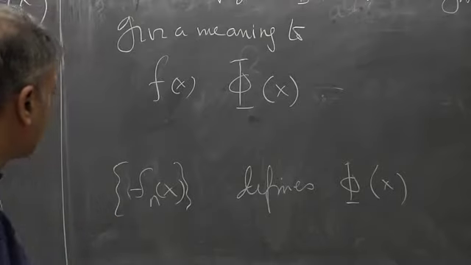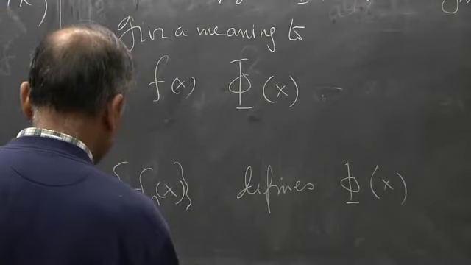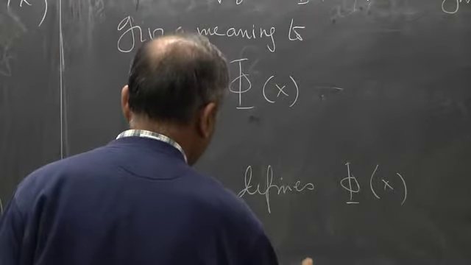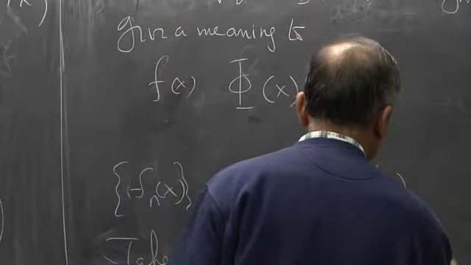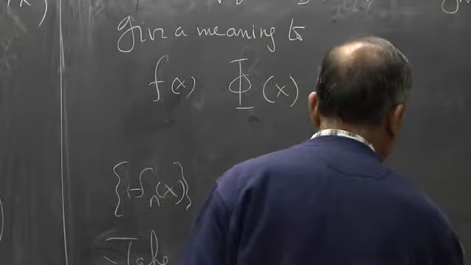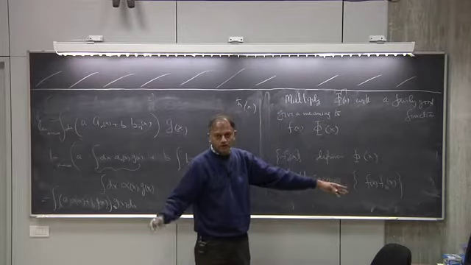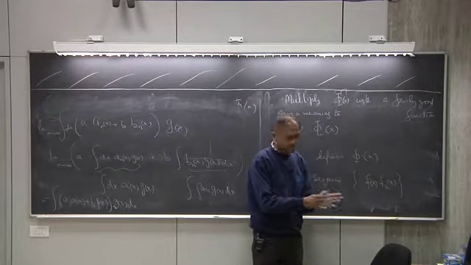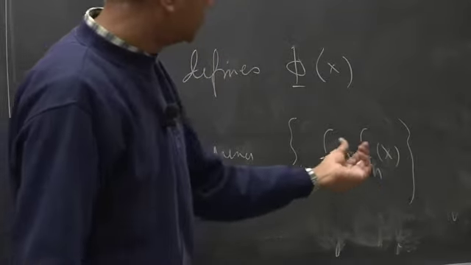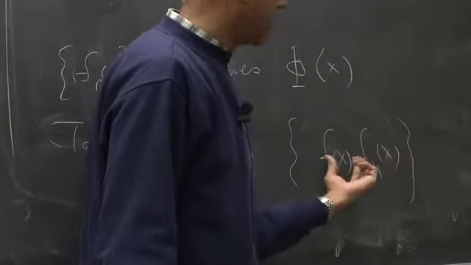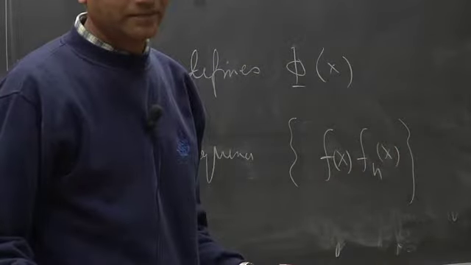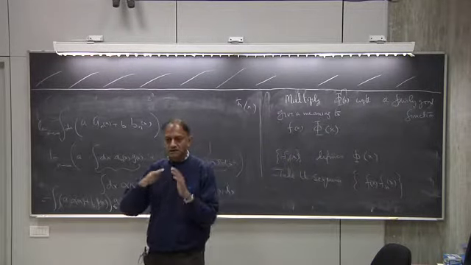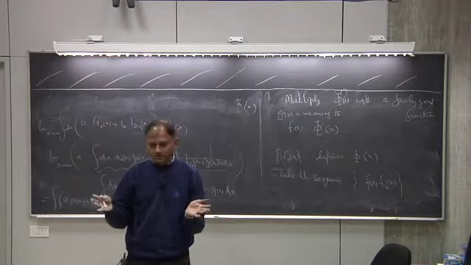These are all good functions. Now consider another sequence: f(x) times f_n(x). This is also a sequence, right? For n equal to 1, 2, 3, each of these products is an ordinary function, right? I know what I mean by multiplication, just pointwise multiplication. Furthermore, you already know that a product of a good function with a fairly good function is again a good function, right? Remember the discussion? Both fairly good functions and good functions are differentiable any number of times. So the product is also differentiable any number of times.